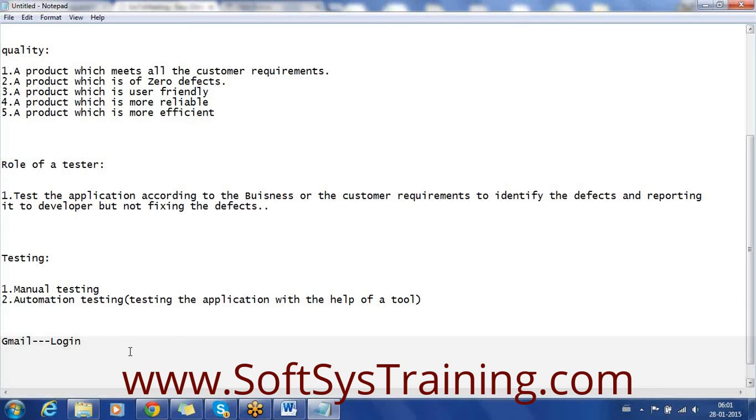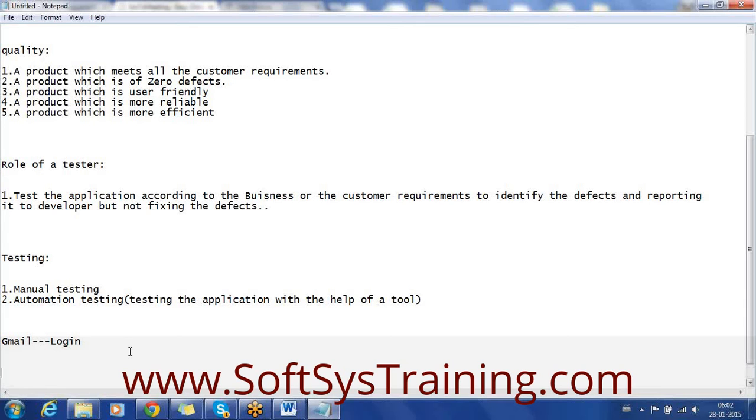Now you are able to log into the inbox, or let's say you are able to see the inbox web page. So your requirement is fulfilled. Nothing but you are testing the application with the valid inputs, which is called positive testing. The tester has to test the application both with the valid inputs as well as with the invalid inputs. Testing an application with the invalid inputs is called negative testing.